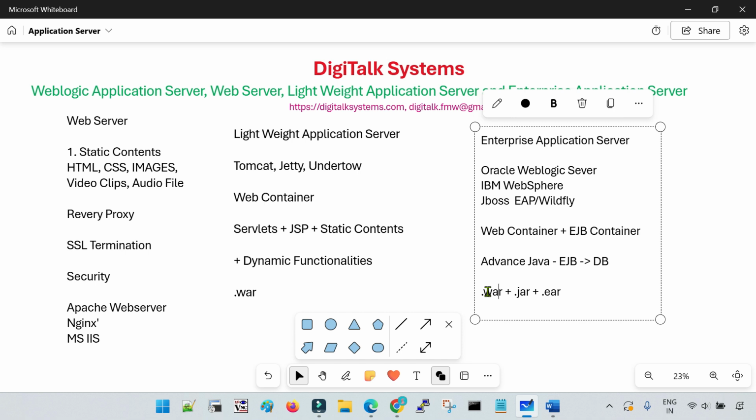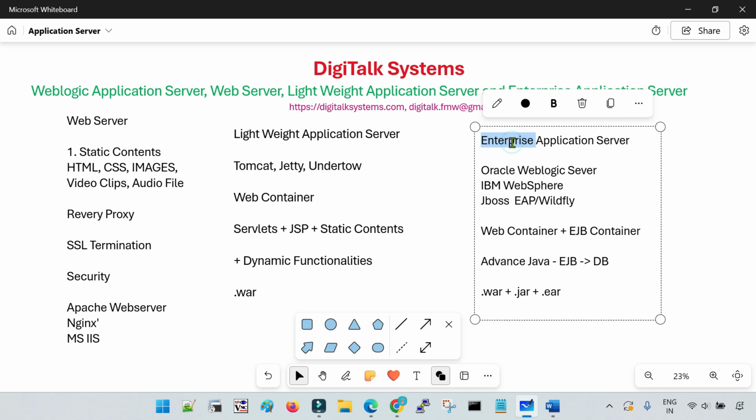So as I said, you may have a website, and then the website will connect to the servers and it will execute the business logic for your organization. So in your enterprise business, you may have WAR files, jar files, and EAR files, all kinds of files that you will have in the enterprise application server, because it is going to serve as a web container plus EJB container. So you want to use all of the functionalities of your application server. So one of the important words that we learned here is the enterprise application server.